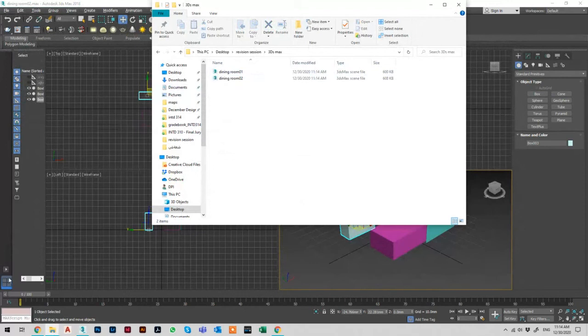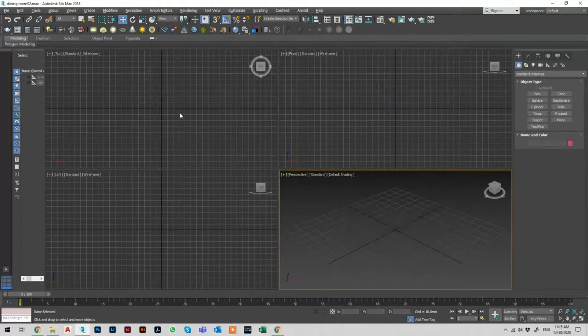Why am I doing this? Because sometimes the file will crash, or you will add a block to it, or anything else that will make this file corrupted. So if it's corrupted, you can always go back to the copy before that. So you'll have a lot of copies, and your file will get heavier by the minute. Whenever you're adding anything to it, it will become heavier. So if you have, for example, 15 or 20 copies, and you see that your computer is not coping well with the amount of files that you have, then you can start deleting from the beginning. I usually prefer to keep the first one, which usually is just the structure of the room, and then I'll start deleting from the second one, and so on, and I will keep the last 2 or 3 copies just in case I face any issues.